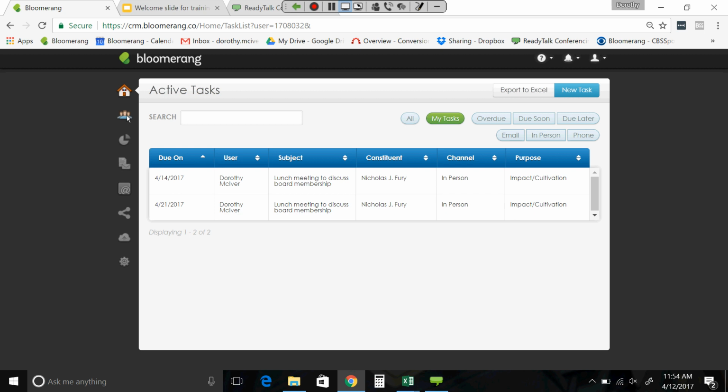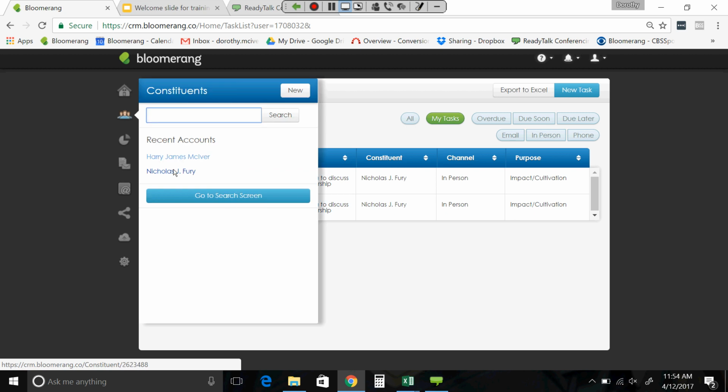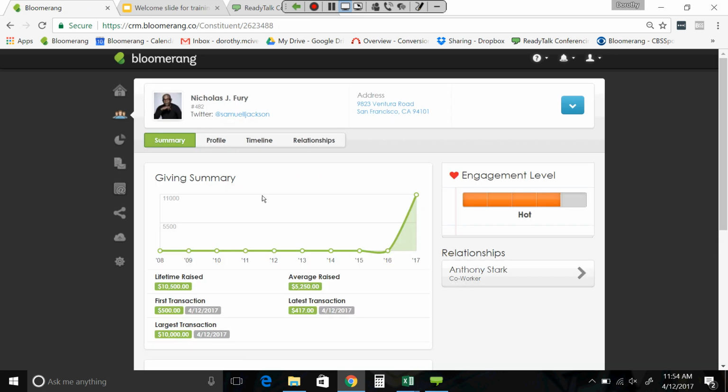And before we leave, I want to go back and look at Nick's summary screen so that you can see that all of this activity that we've been adding onto his timeline does indeed affect his engagement level. And if you recall, when we first got here, he didn't have anything going on. This was completely flat, and he was set to cold. But as you can see now, his engagement level, which is like a thermometer, has warmed up quite a bit to hot. And so now we can see that he's really an active person as of now. And that's good to see that he is that way.